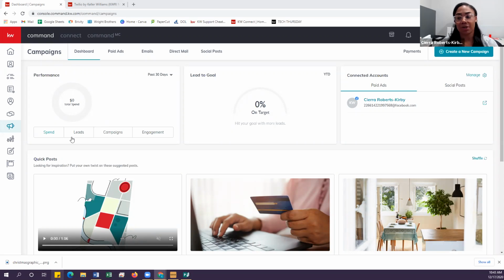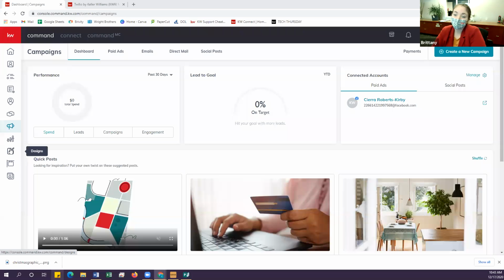Designs. Well, when I was in designs, it was a little laggy. I think just Thursdays are a Command day where they kind of update. So I definitely don't think it's always laggy like that. But I do think today, even when I was in there, it was taking a little bit of time. And I was experiencing issues earlier this week too.